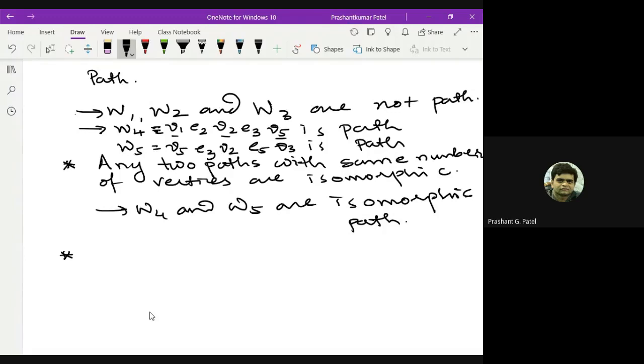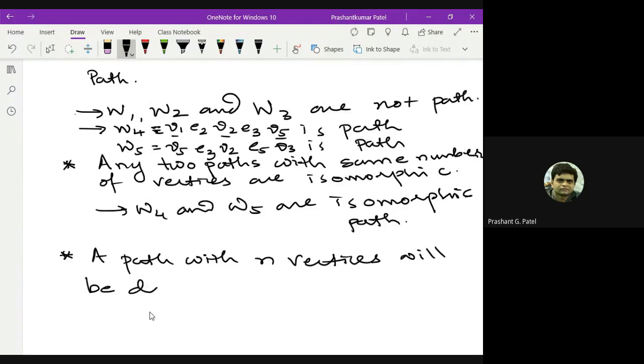A path with n vertices is sometimes denoted by Pn.